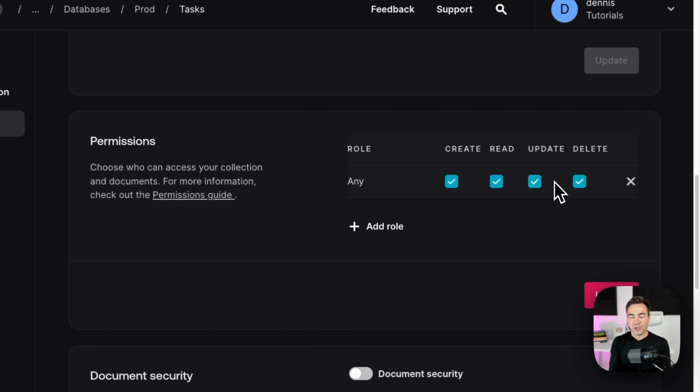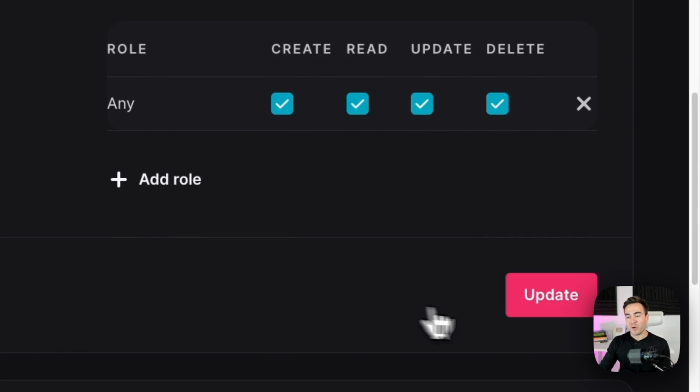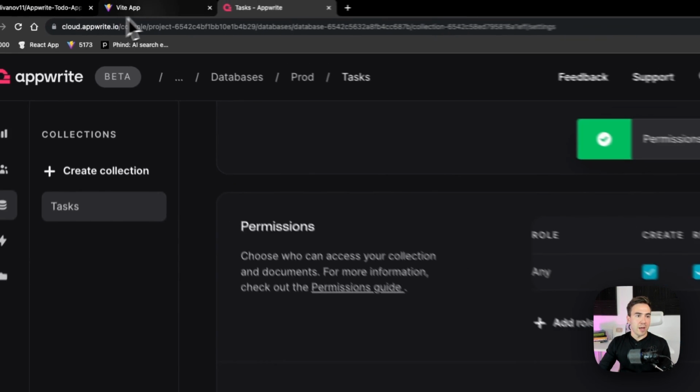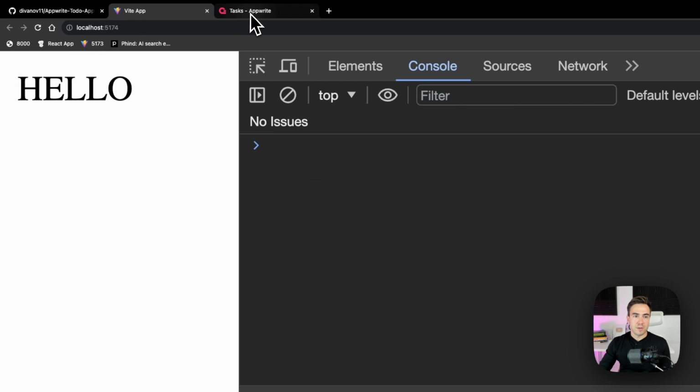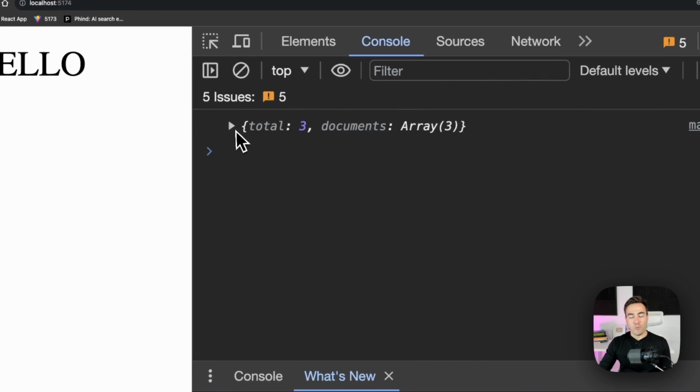Now, in a real application, you might want to be careful with this and be more specific on who you're allowing. But for this demo, because we're running it locally, we just want to see what occurs here. So we're just going to hit update, make sure that saves, and then when we go to the front end, I should be able to make this request. There we go. So we get back this response.